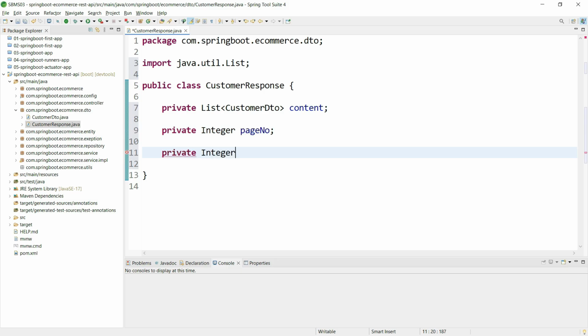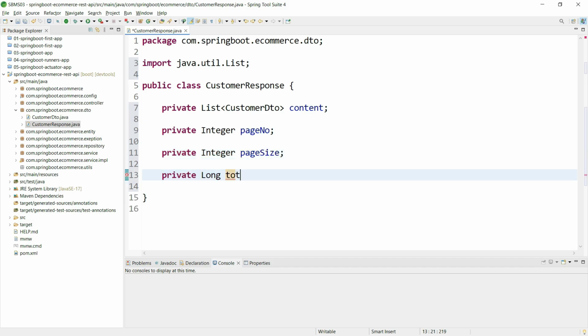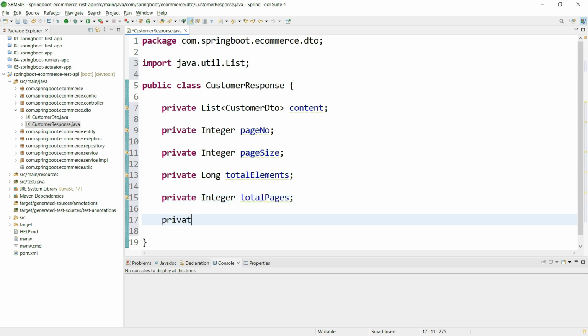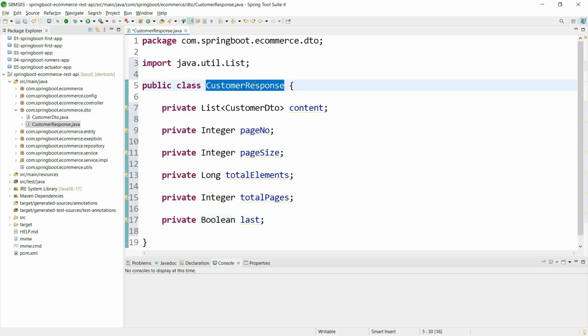Private integer page size. And private long total elements. Private integer total pages. And finally private boolean last. This is the customer response class.